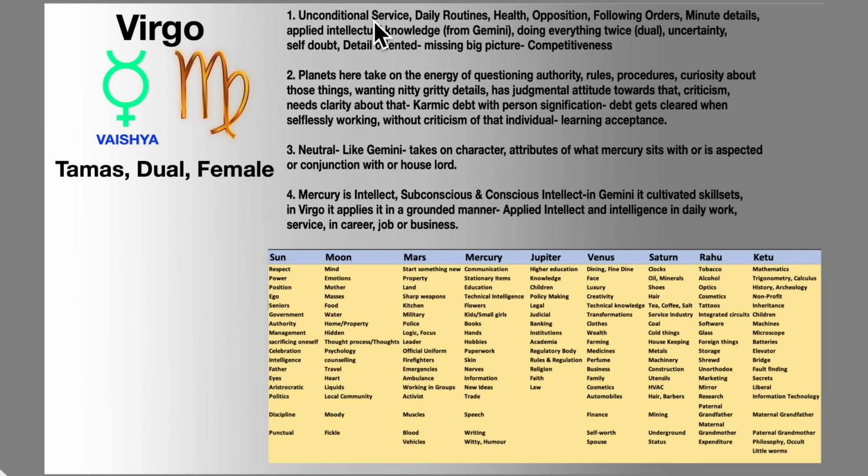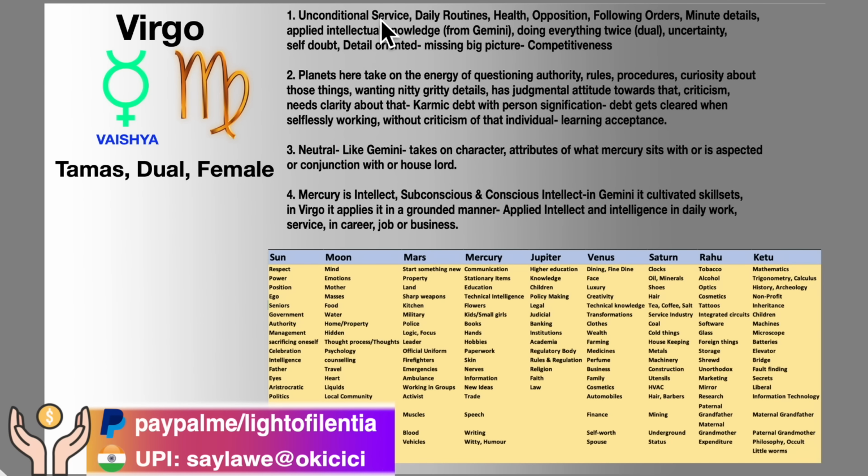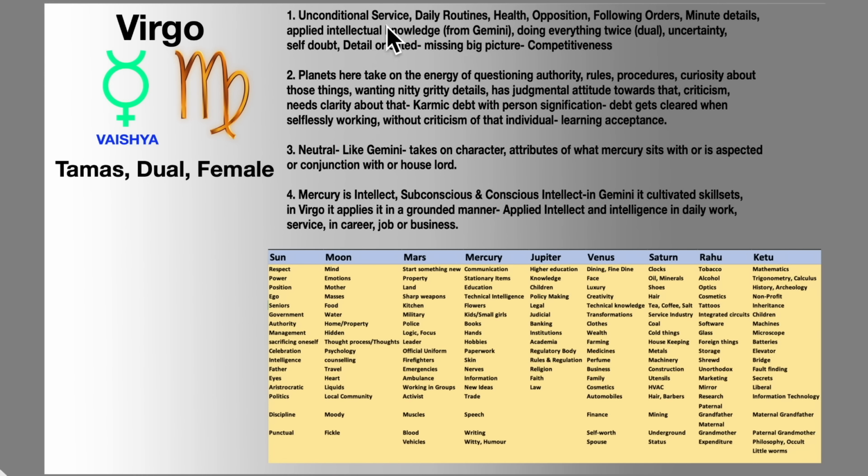Unconditional. The reason why this is called as prarabdha karma, or the karma which we bring from previous lives, is whatever signification is sitting in the 6th house in Virgo, you have a kind of beef with that person, that individual, or whatever that individual stands for, right? If it's Mercury itself, it may be kids, for example. And you kind of tend to complain and be nitpicky about that. You need to let go of that consciously. It's a conscious choice in order for that karma to get solved. That's all it requires. Unconditional work and not nitpicking and complaining about that.